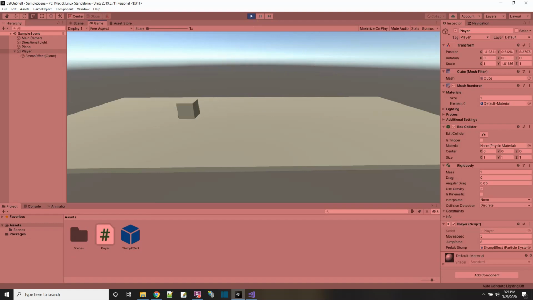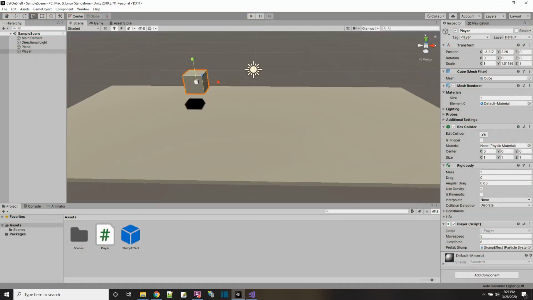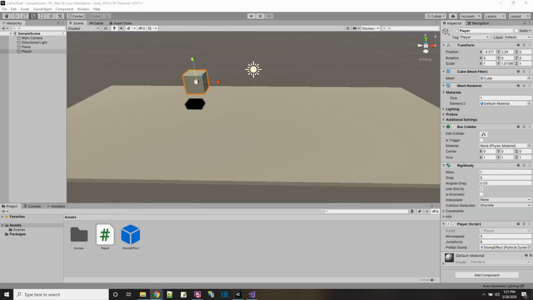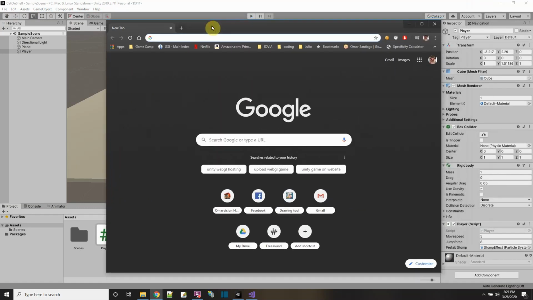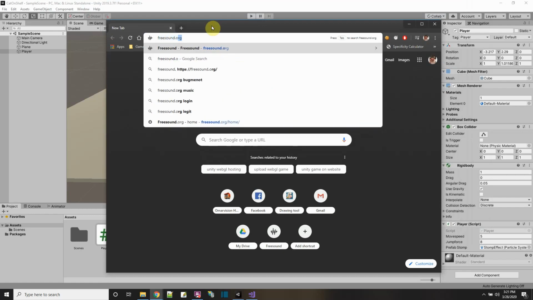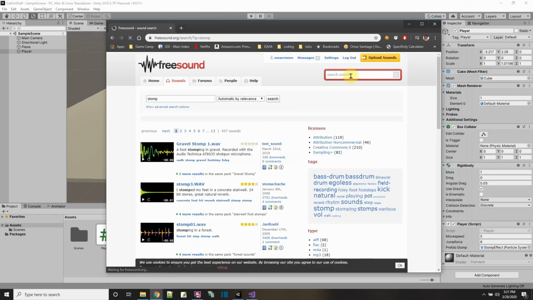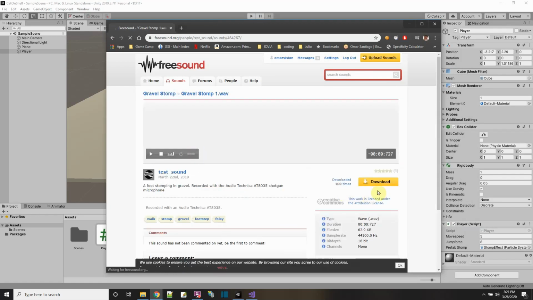There's only one more thing I want to add in, and that's a sound. All right, so let's go to the internet. I'm going to open up a Chrome window here and go somewhere where I could get some free sound effects. Freesound.org is a place I get some free sound effects. I logged in with an email address so I could download sounds. I'm going to look for a sound, stomp. So here's some stomp sounds. Let's hear what this one sounds like. Hey, let's just use that one right off the bat. So I'm going to click there and download it.